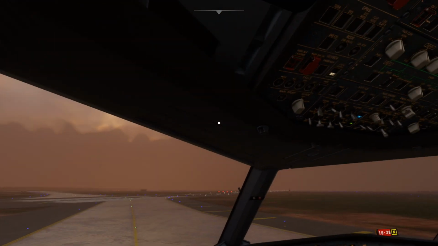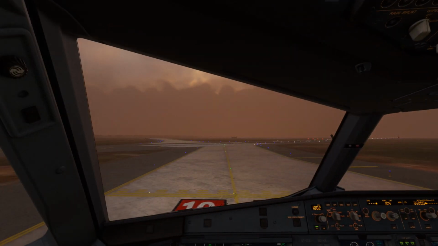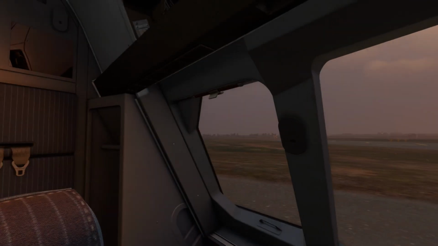I'll switch on my strobe lights and I'll make my announcement. Delhi traffic, Air India 4873 will enter runway 10 and take off. Announcements made. No response. Runway clear.